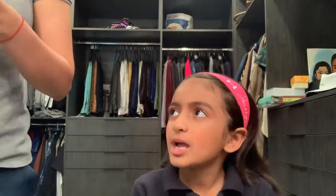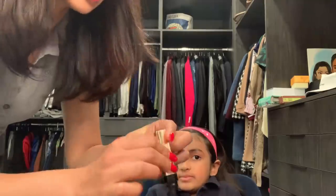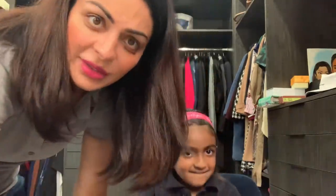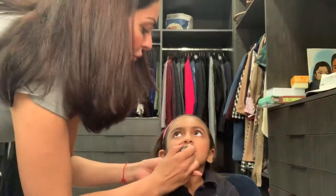You like dark lipstick or a lighter lipstick? I kind of like both, so you can choose for me mom. I think we're going to use Bobbi Brown. What color is this? Paris. I actually want this one. Want the same one I used on you? This is MAC — Flat Out Fabulous. Which is what we are.